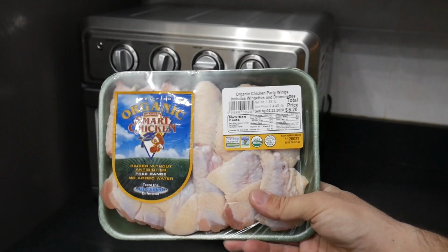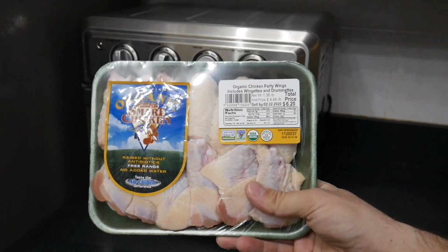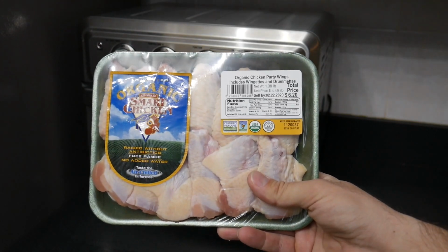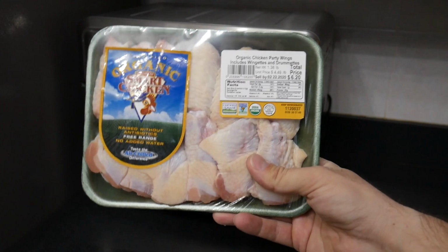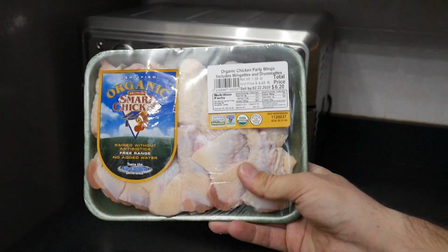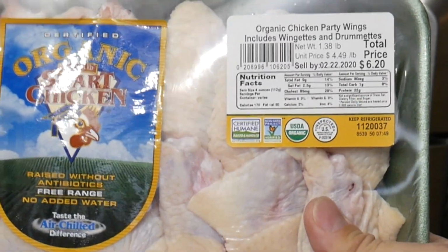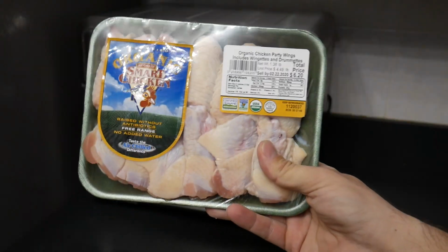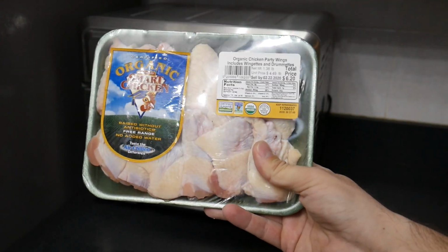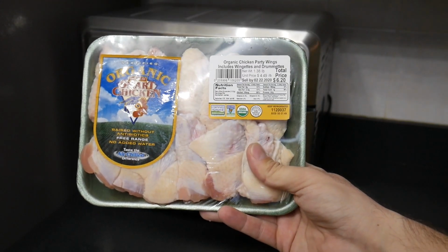So for the actual wings themselves, I recommend getting a party pack like this with the winglets and the drumlets already cut up and ready to go. It just makes it a little bit easier than getting the full wing and having to trim them, or if you're just getting just drumlets. But it's good to have a little bit of a mix. You can see the price point there. It's definitely more affordable than just going and buying wings at a store, and they crisp up really nice, as you'll see in a second here. So this might be a good alternative to cook your own wings at home. And of course, it's a little healthier in the air fryer. So definitely need a good set of wings here.